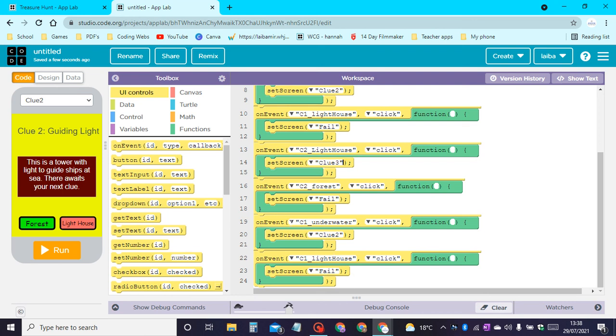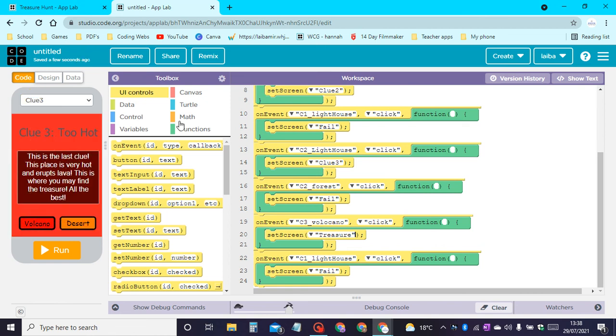So now the third set that we copied and pasted. If we click on C3_volcano, that should lead us to the treasure screen, because we have figured out all the clues and we've gone on to the correct one. But if we click on C3_desert, that's the wrong answer, so we need to go to the fail screen.